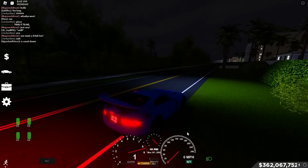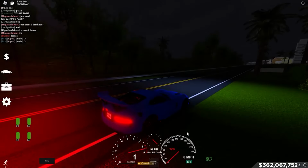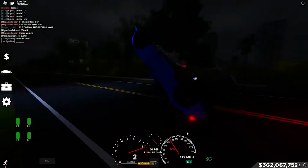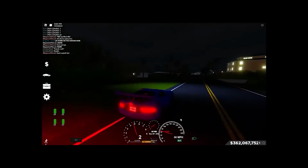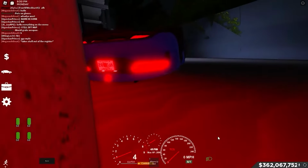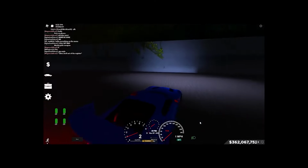Hold on, can this thing do a burnout? Oh my god. No, no, no, wait, how do you hold a burnout? Is there a way you can hold like a moving burnout on this? Oh my god. I swear it's a jump scare, bro. I'm not even lying. That is a jump scare. Uh-oh, I tapped out! Oh, I tapped out, bro. My computer tapped out because I was making space on my computer.